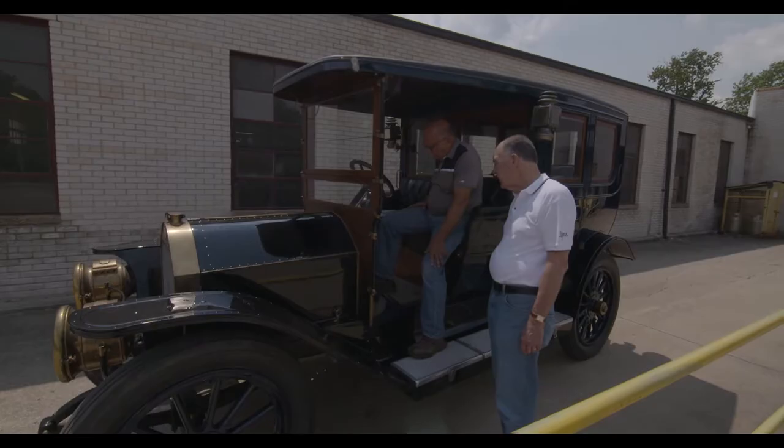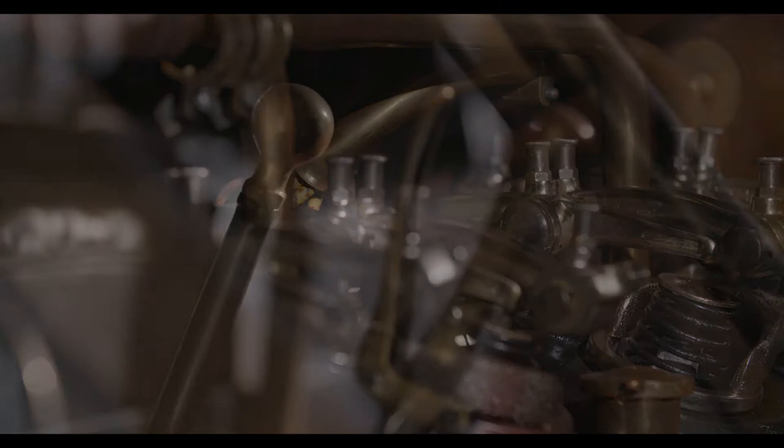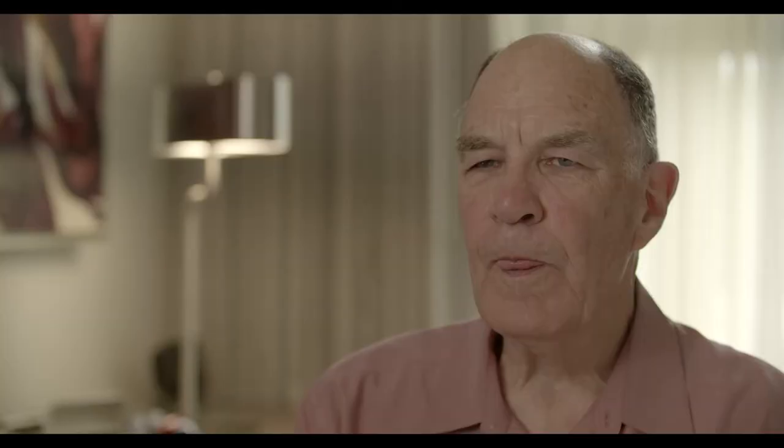I never forgot the car. I always had one of those little itches in the back of my mind that wasn't going to be satisfied until I knew what became of it. About four years ago I got a telephone call from a guy in Vancouver, British Columbia. He opened the conversation by saying, 'I just bought a large collection — 55 cars. I'm going to keep about a dozen of them for myself and sell the rest. In that dozen I'm keeping is a Stoddard Dayton limousine. It's missing some parts. Whenever I go on the internet looking for Stoddard Dayton stuff, I see your name. Might you have some Stoddard Dayton parts?' And I said, 'Yes, I do. Quite frankly, I've been collecting everything Stoddard Dayton I could get my hands on for over 40 years.'